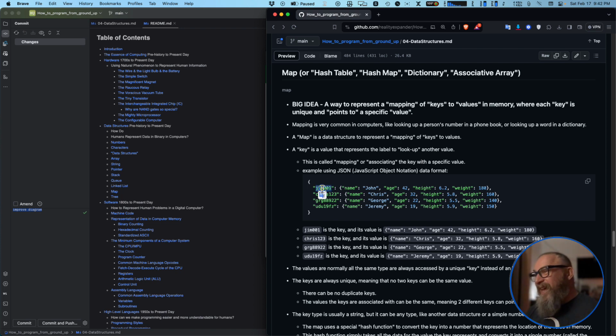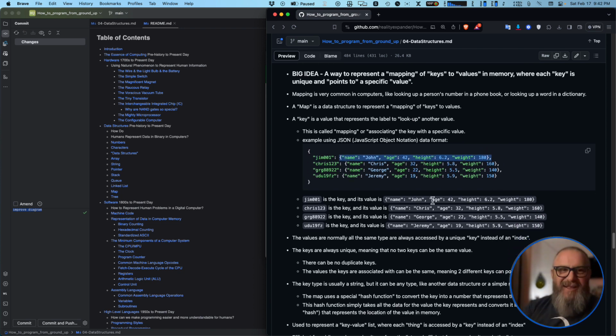Here's the key. They call it the key. And then here's the value. This whole thing is the value. This is JSON, JavaScript Object Notation. It's really used a lot to save data because it's human readable, right? You can look at it and see, okay, there's the key, there's the value. It's not a bunch of hex codes. This was so crazy. Before JSON came along, it was just a bunch of hex codes, and everyone did their own style. It was such a nightmare.